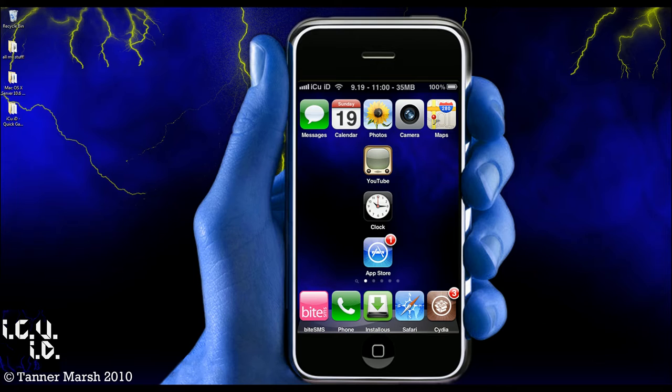In order to do that, you're going to have to download this folder. I will have a link in the more info. Once you've done that, you're going to have to SSH into your iPhone. If you don't know how to do that, you can Google it. It is very easy, and you can do it on both Mac and Windows. And I'm assuming you can do it on Linux too. I just have never heard of somebody doing that.